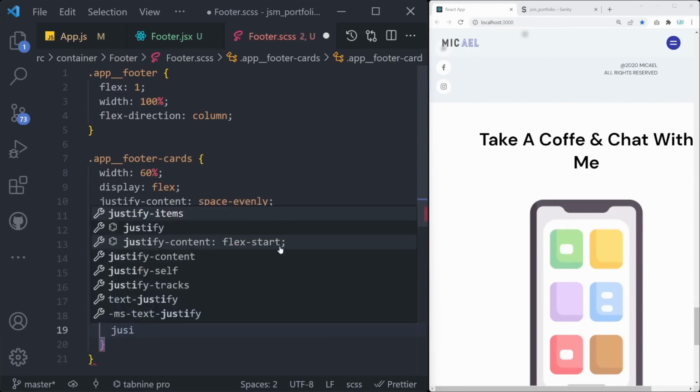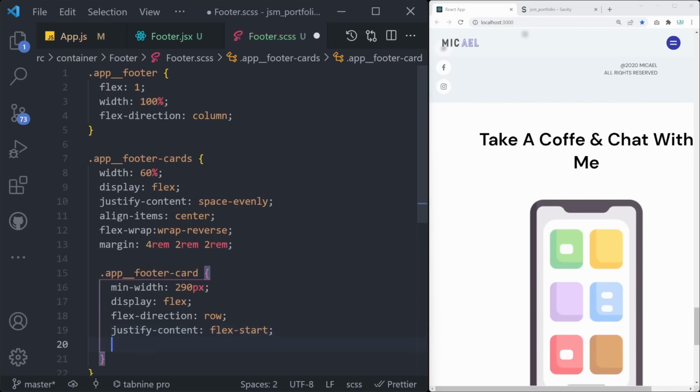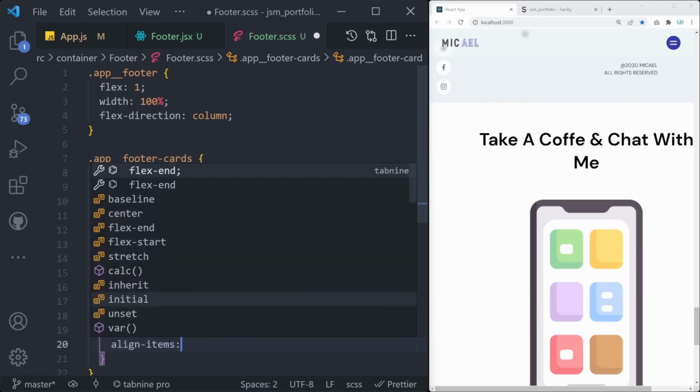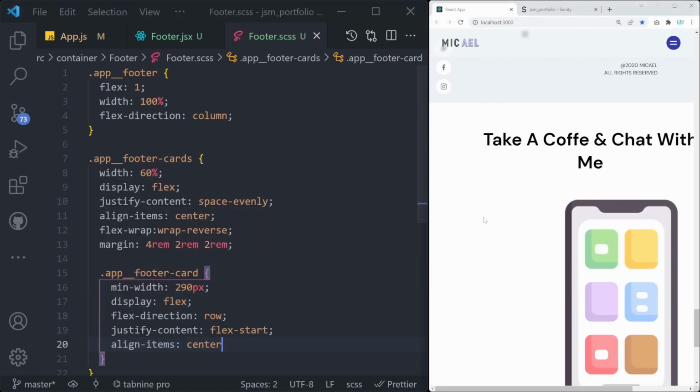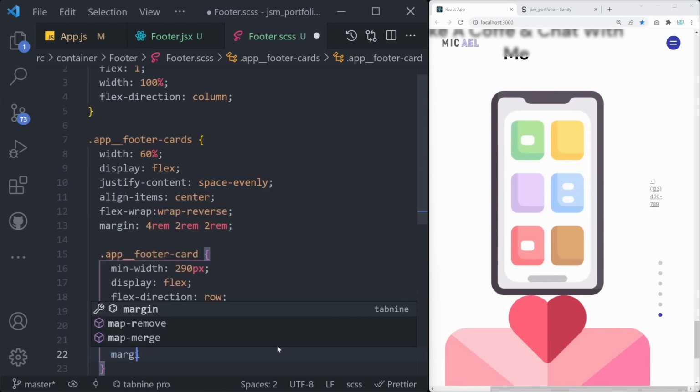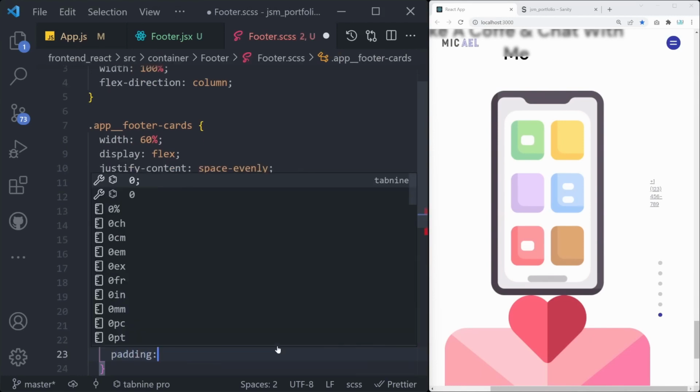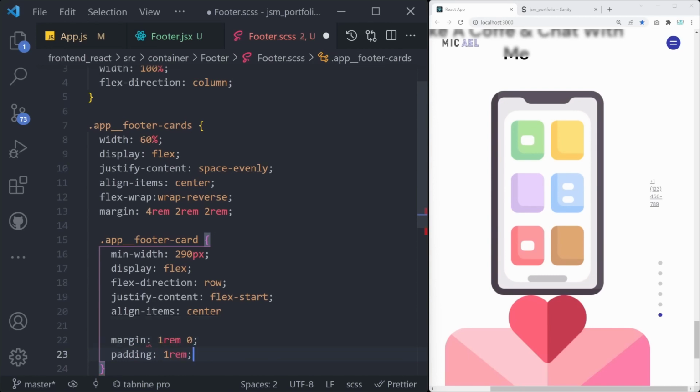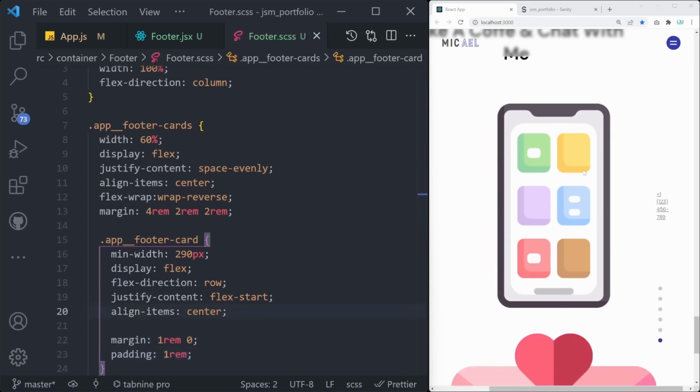Justify-content is set to flex-start, and align-items is set to center. Again, no changes yet. But let's keep adding the margin, in this case, to 1rem and 0, and let's add a padding of 1rem. That's going to give them some space.